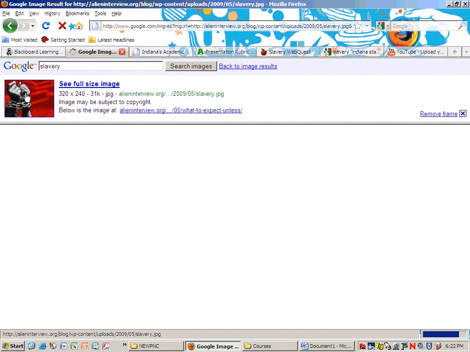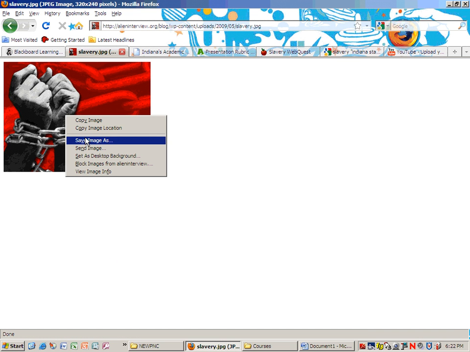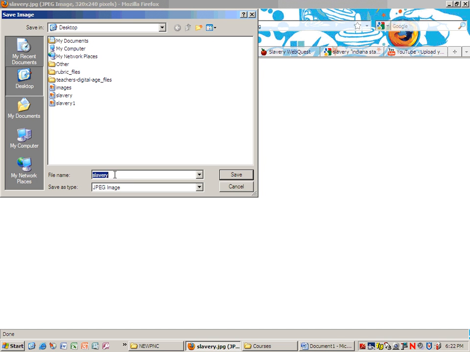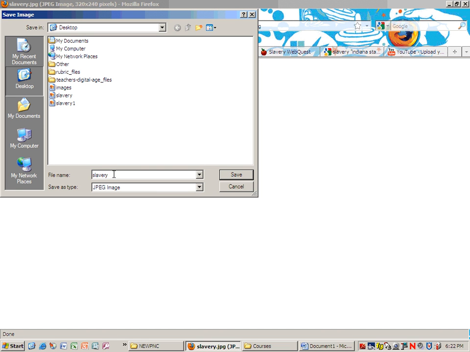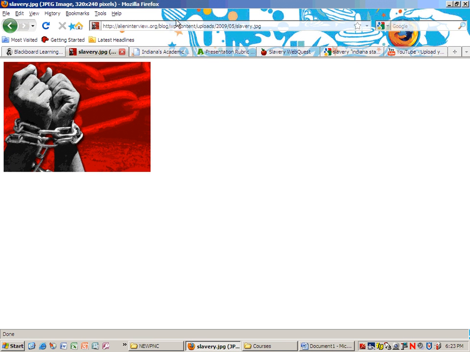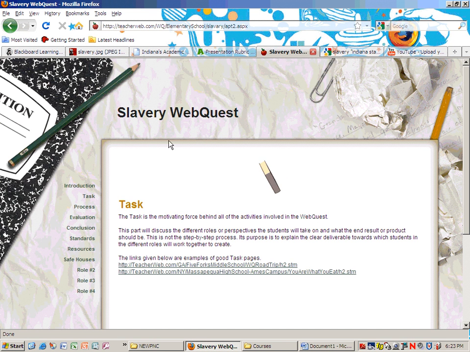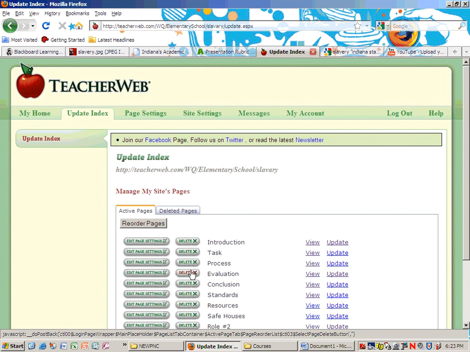I like this one, and I could copy this one, or I could see the full size and copy a bigger one. This might be too big, but in fact you don't copy it, but you save it to your desktop. Once it's saved to your desktop, you need to go back to your WebQuest and go to the changes to the whole site.